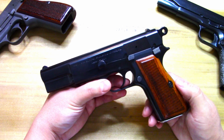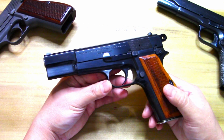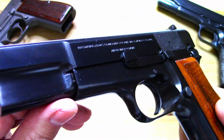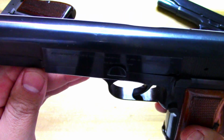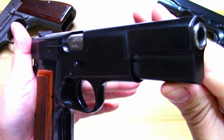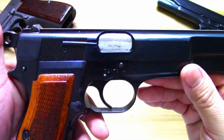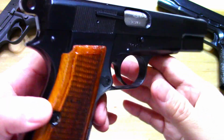Of course, when I moved out to the desert, I located one at a gun show, and I ended up picking that one up for myself. So this particular one, the 1968 or '69 T series High Power, the bluing on it, most of them have this really dark, rich bluing that reminds me of the Colt Royal Blue. It really does. They're gorgeous.